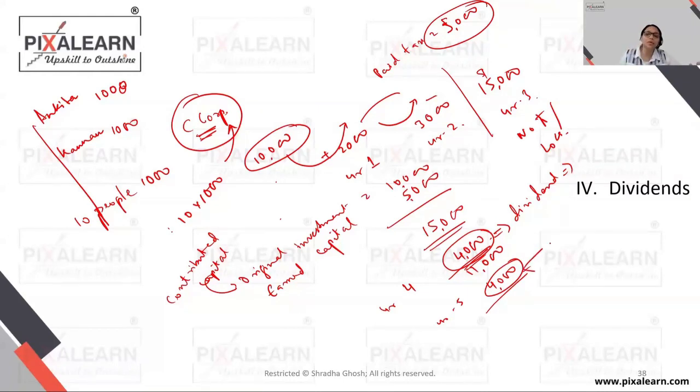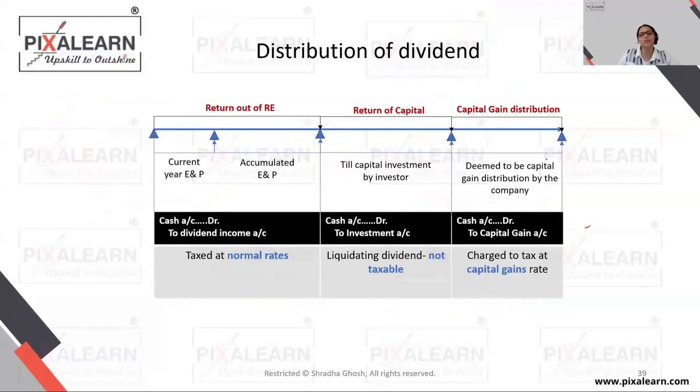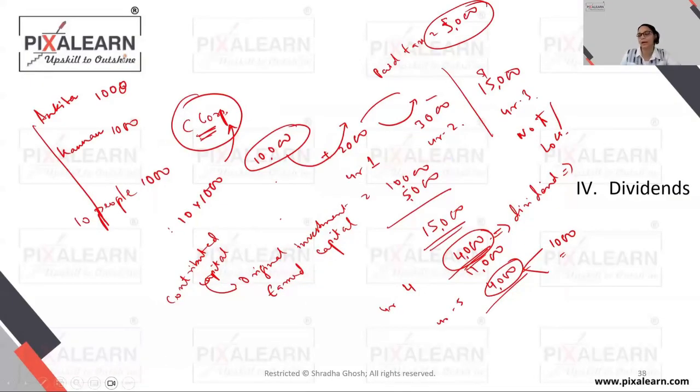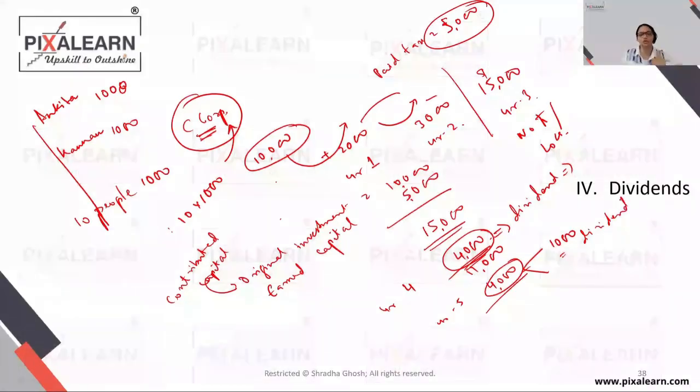But this will be broken into 1,000. This 1,000 is dividend. Yes, good question. This 1,000 is dividend. Why? Because this money was earned by the corporate and it is distributed to you, and it's double taxation in the US. So once the corporate pays tax on it, and then when you receive it, you pay tax on it.